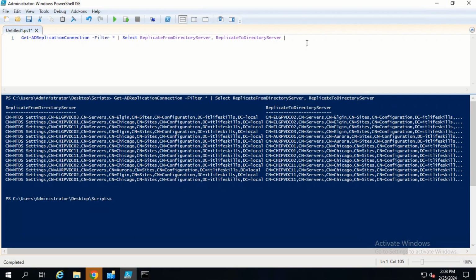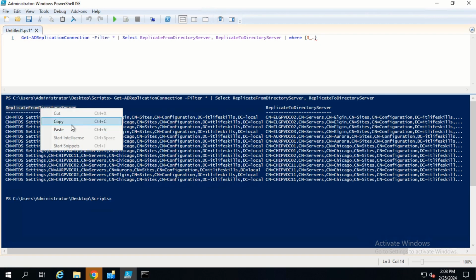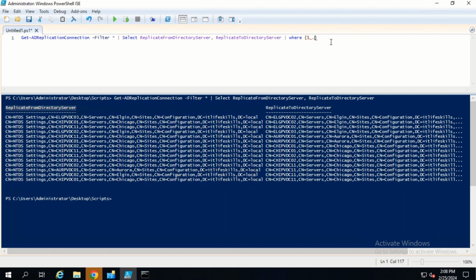Let's now filter to only the list of replication connections from a specific domain controller, such as CPVDC01, to all other domain controllers. To do that, we need to put in the where clause and check each replicate from directory server. So we just need to copy the replicate from directory server field and paste it here.